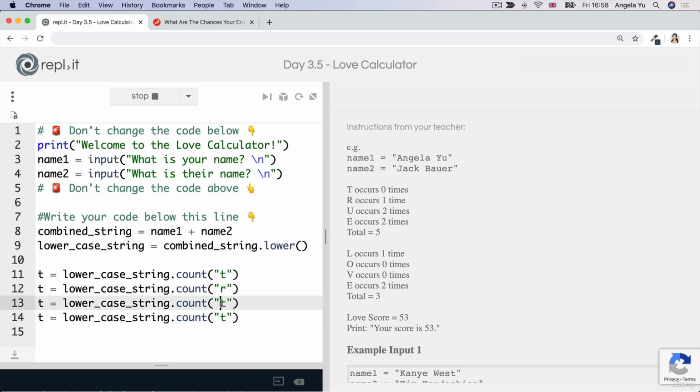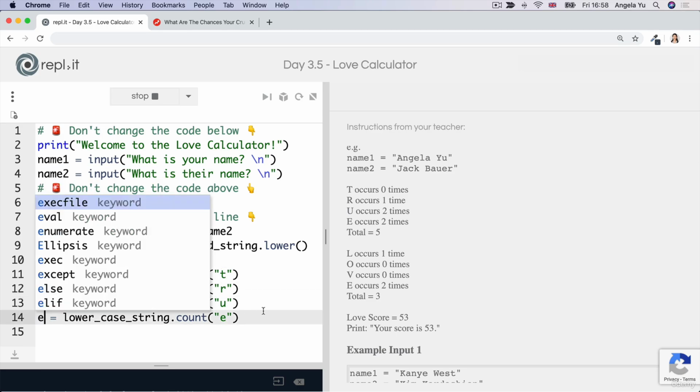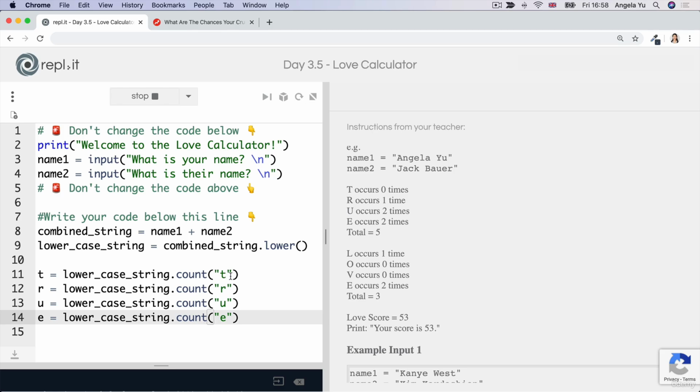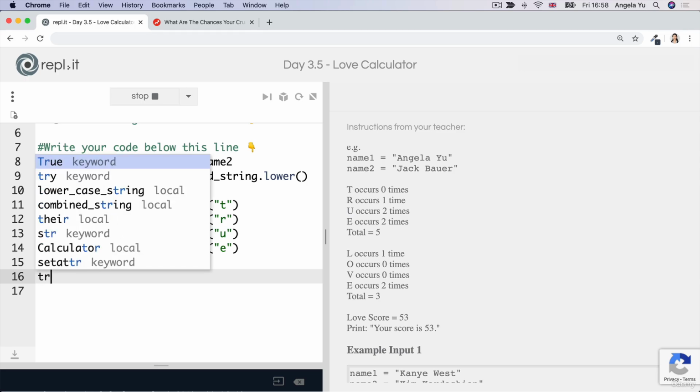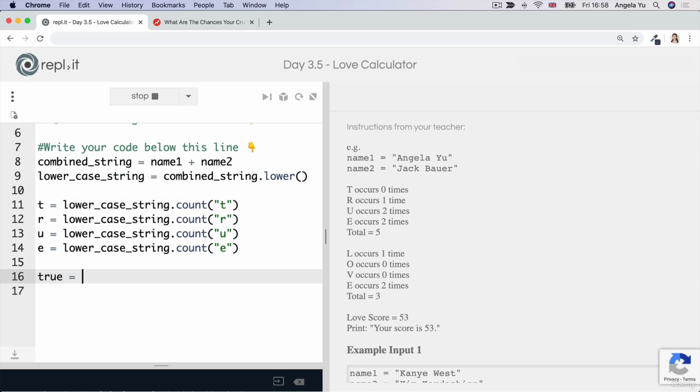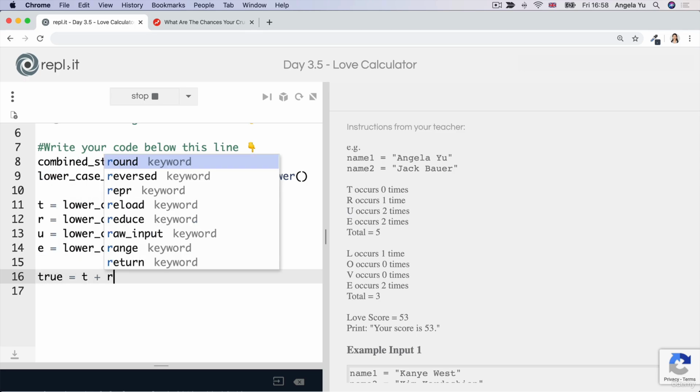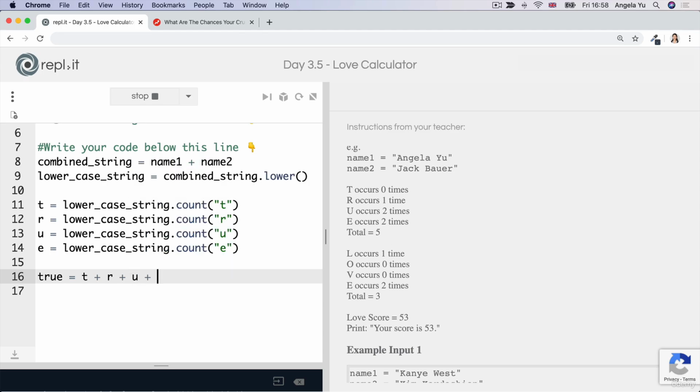But in my case, I'm just going to copy and paste it, which is usually error prone, but we'll try to be careful. So now that we've got the number of times t occurs, r occurs, u, and e occurs, we can now add it all up. So let's say true equals t plus r plus u plus e.